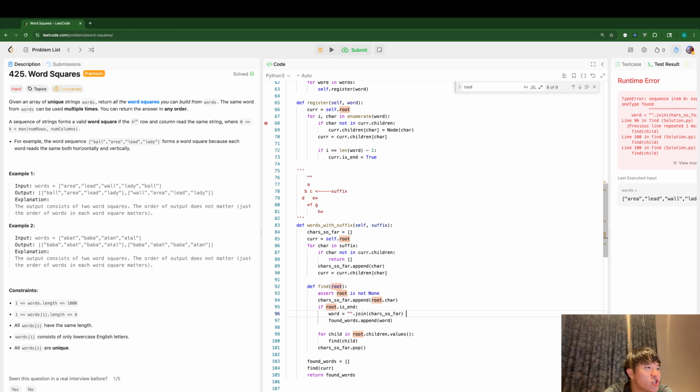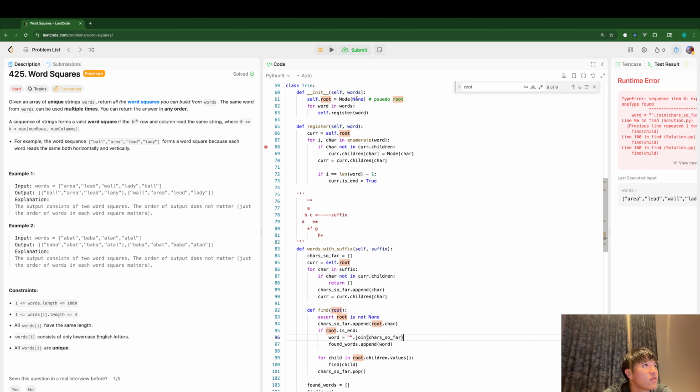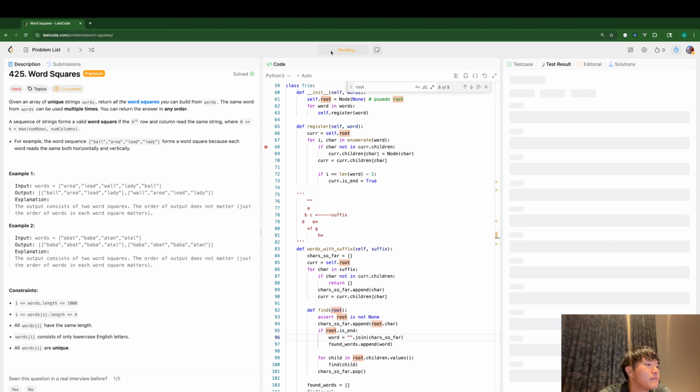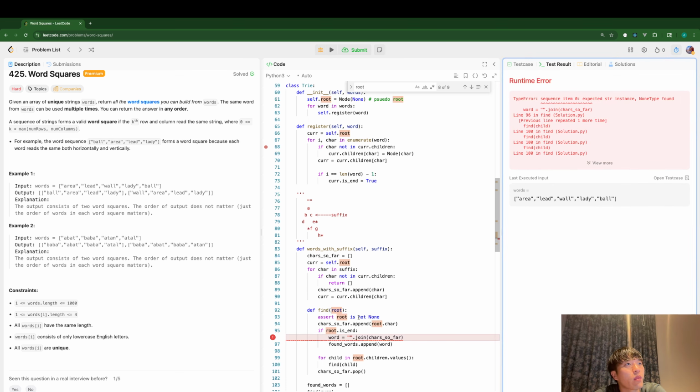Okay, so let me just make this pseudo root with an empty string. So in this way, it is guaranteed that, wait, child suffix, oh sorry, NoneType, sequence item 0, expected string. So what does it mean?